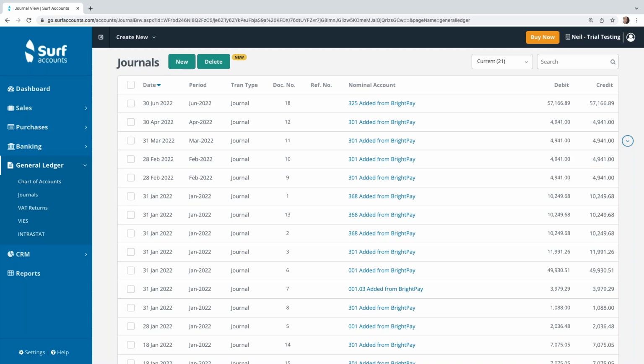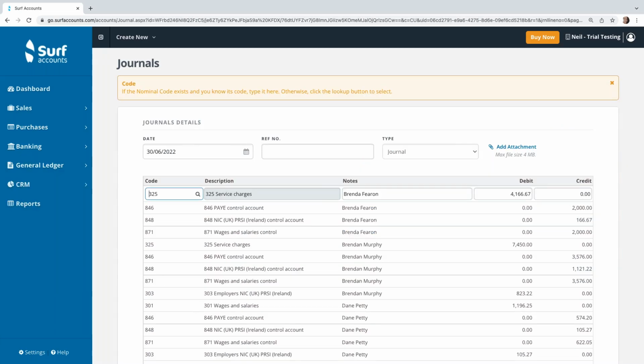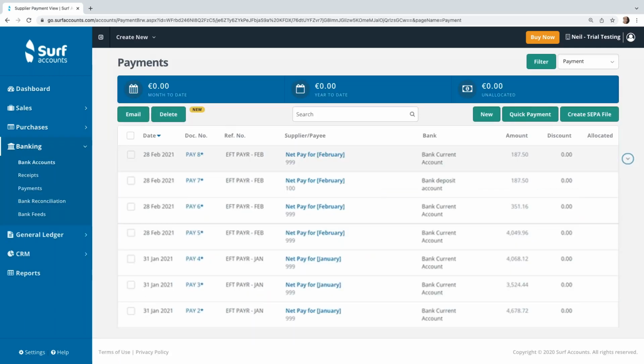So simply go to the nominal ledger, go to your journals, and the journal page will present it on screen like it has there now. Then to view the journal details, just click in the required row and the journal will open up showing you the payroll values that have been posted from BrightPay.